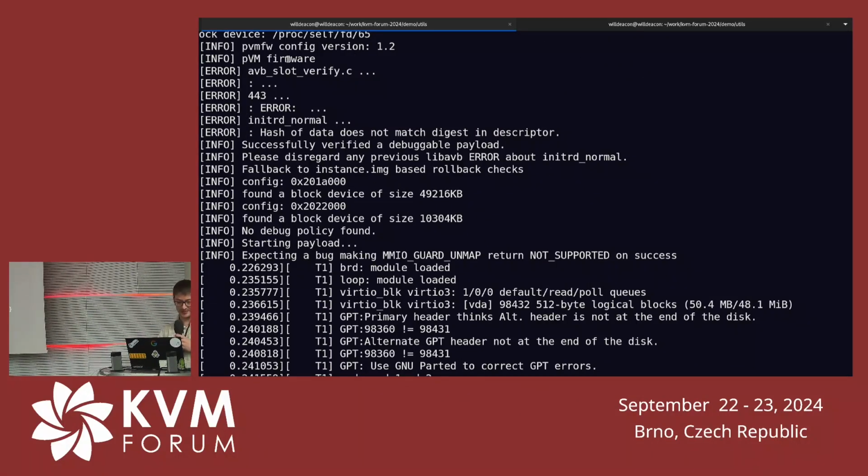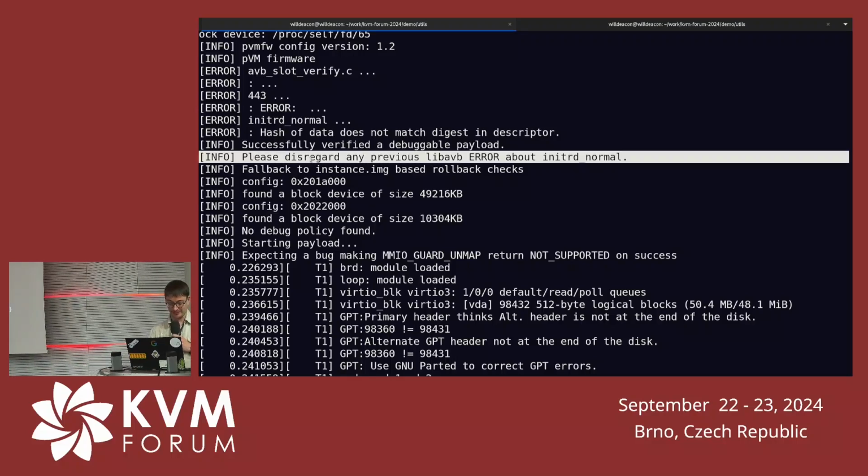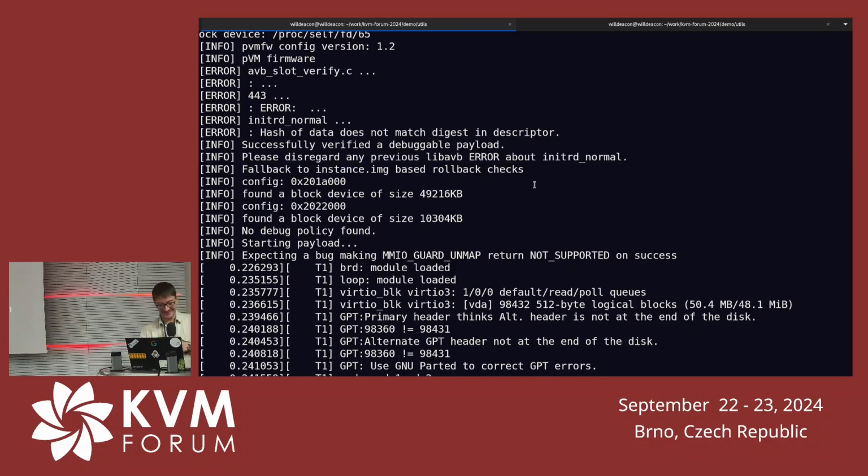These errors are coming from pVM firmware, which is here. It even says, look, please disregard any previous error. So we don't need to worry about it. It's honest. But yeah, that's pVM firmware, which runs first, right? And then the VirtIO console kicks in here. So we've missed the first part.